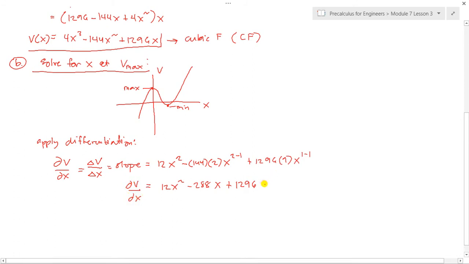The resulting equation is a quadratic function. When we say quadratic function, we can arrive at two values of our x. Two values, because what we get here is either a maximum or a minimum, so there are two values. So, at the maximum or at the minimum, what are the conditions?